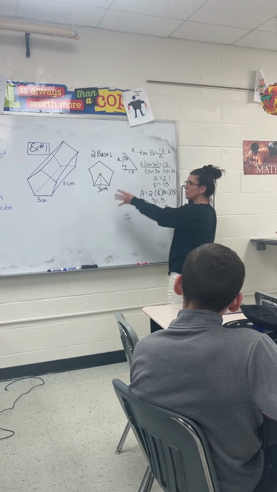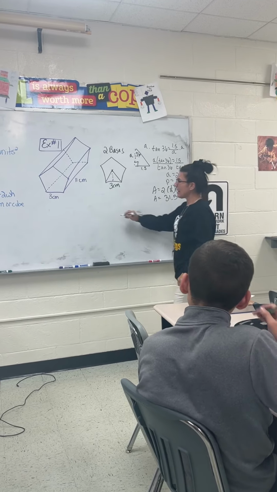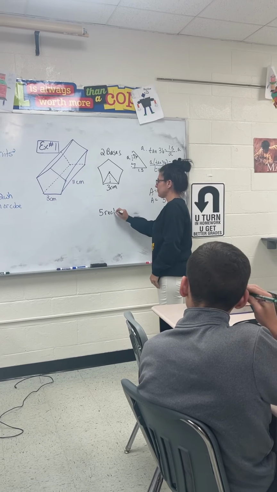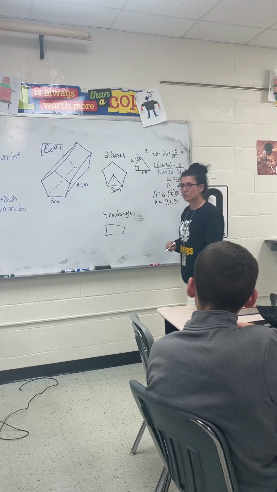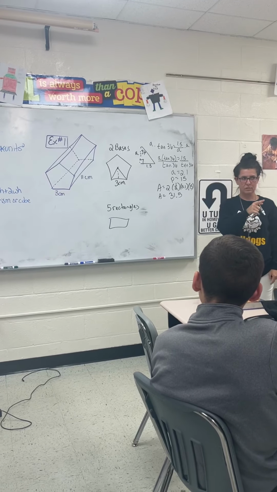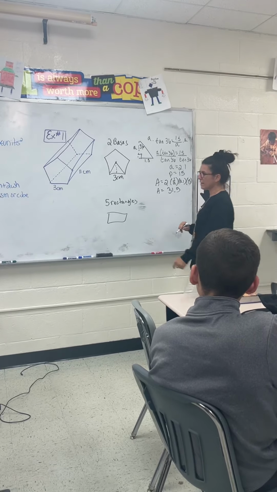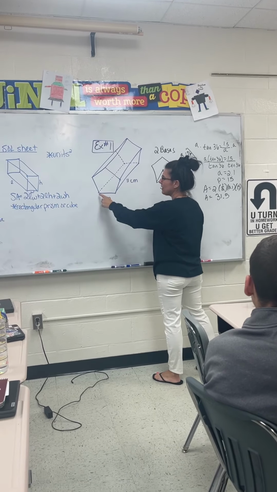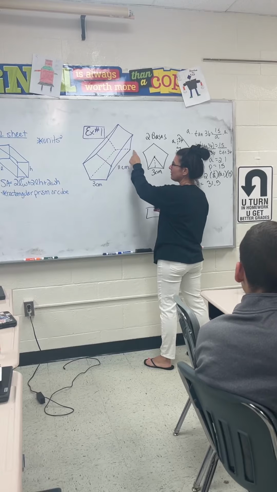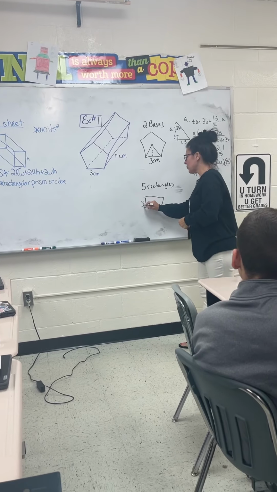So this is just the bases. I want you to see how I'm showing my work, the two bases. We have 5 rectangles. What's the dimensions of each of those rectangles? They're all the same dimensions. 3 by 11. Exactly. The easiest one to see on this particular problem is the one that it's sitting on. It has a 3 here and an 11 on this side. So we have 3 by 11.